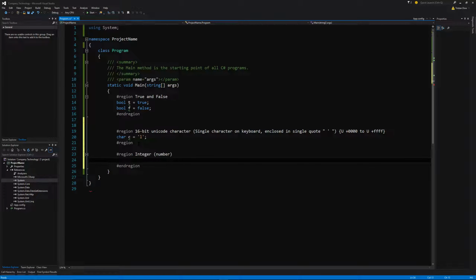Integer, almost knocked my keyboard off my lap. Integer or integral. There's different types here, and these are all going to be under comments. We have, I'll go the ones that start with 0 first.